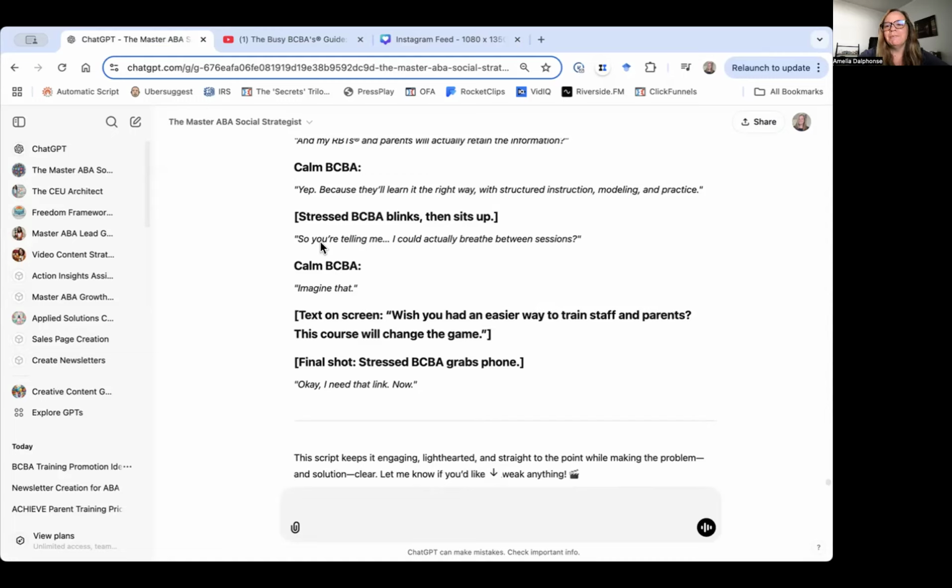Hopefully you found this helpful. I don't want to take up too much time, but just really play around with it and look for creative ideas. Don't just take what it gives you, but really dig into pushing it to give you something better than what it just spits out. It can really get into some great ideas if you keep negotiating with it.